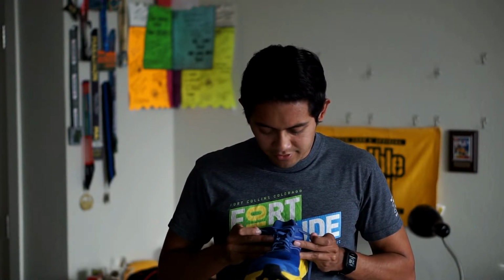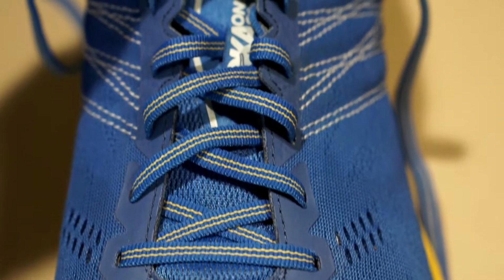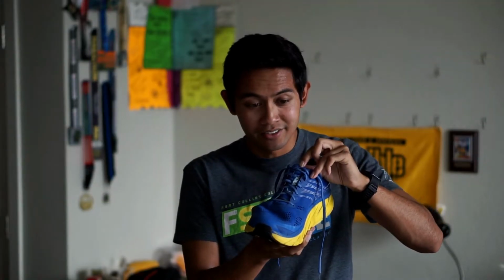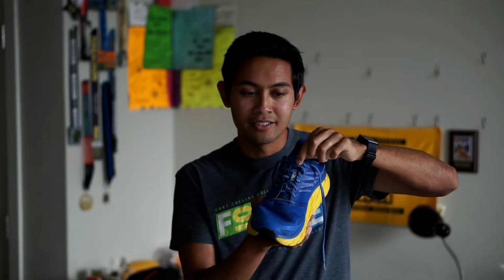Because the tongue is so short, if you tighten your shoes up, the laces come up almost to the very top of the tongue, to the point where it looks like there is a real possibility of the laces coming over the tongue. Though this has never actually happened to me in my 150 miles so far of this shoe, it is something to keep an eye on when you're fitting the shoe, because these shoelaces do ride up.